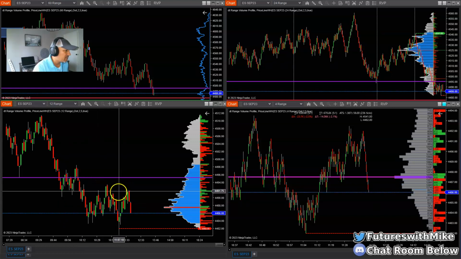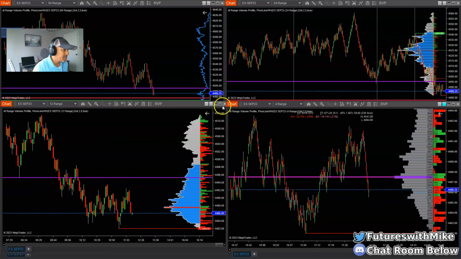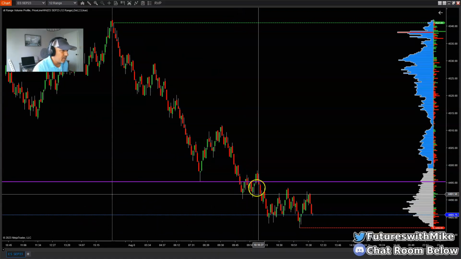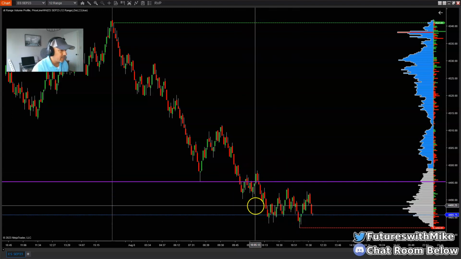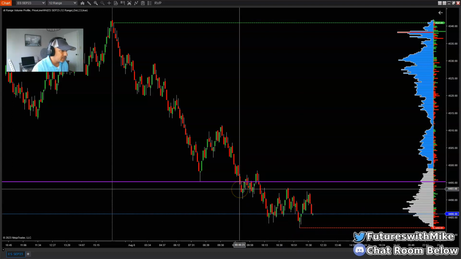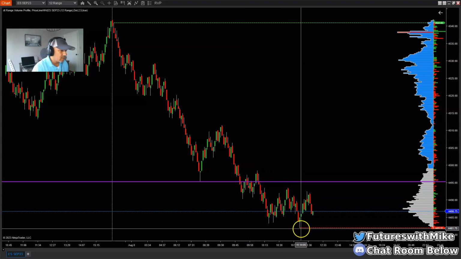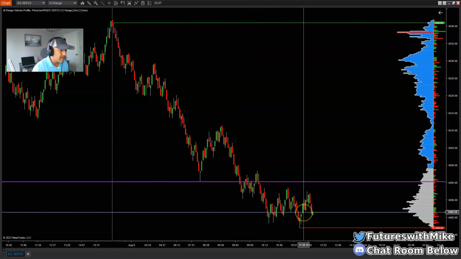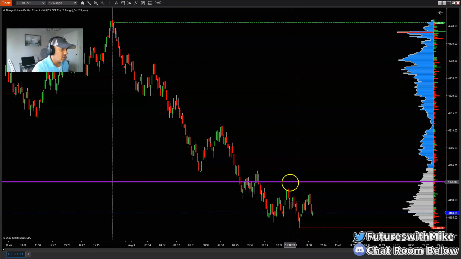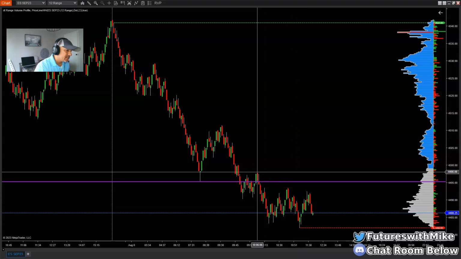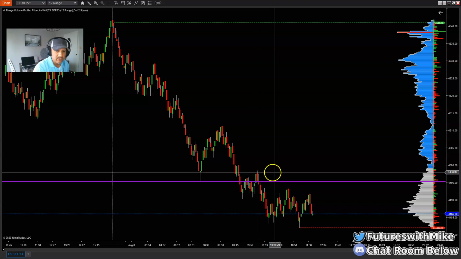Right now, it's kind of ranging, moving sideways here. We got a low, well, pretty much at this area here. Let me show you here. I'm gonna blow this chart up. We got a push down here, pull back, push down, and then price pulls back. So we got a high sitting up here and a low sitting out here, pretty much, within this swing to the downside. So trading within this area right here, it's a matter of, is price going to break this area and break lower, or is it going to come up here and take out this high here? Based on the higher time frame, the market is bearish. So, pay close attention to that as well. That's what I'm trying to say.